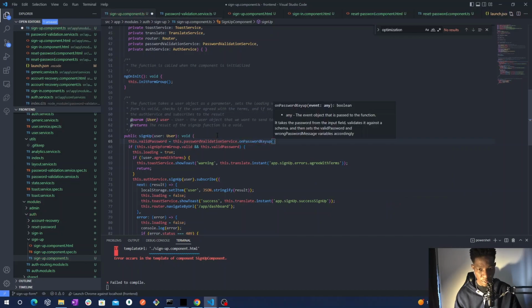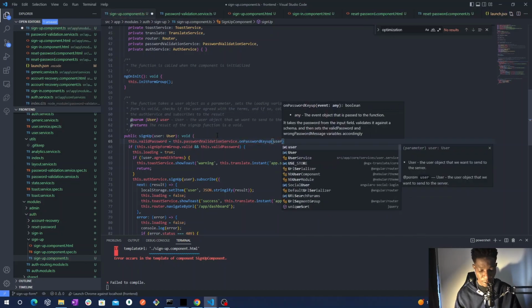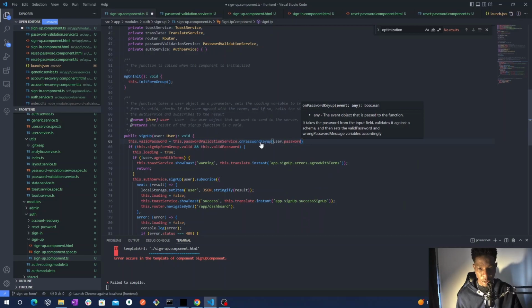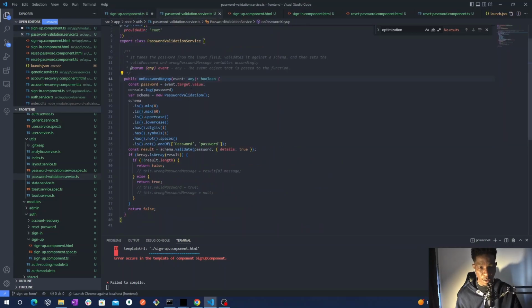And we will verify, using our password here as parameter.